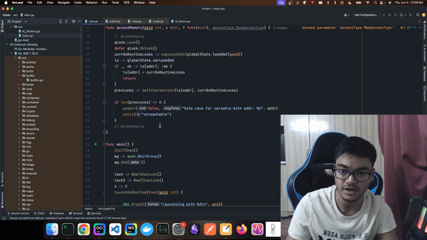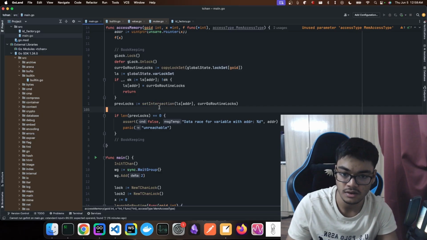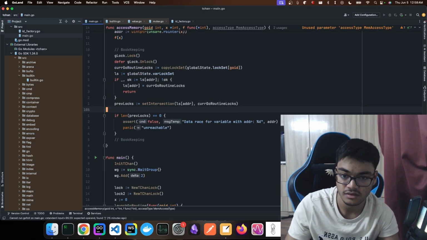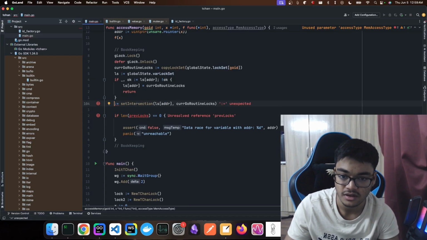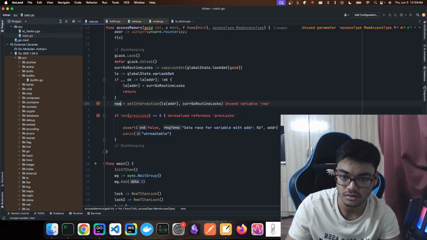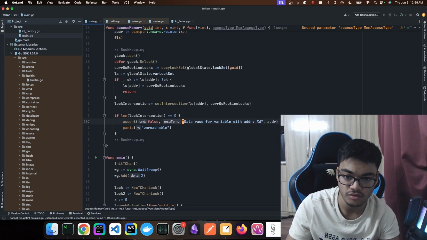And we can even print some things like this. Or rather, actually, we still need to do something. So, new locks, lock intersection. Let's also print previous locks used and current go routine locks.